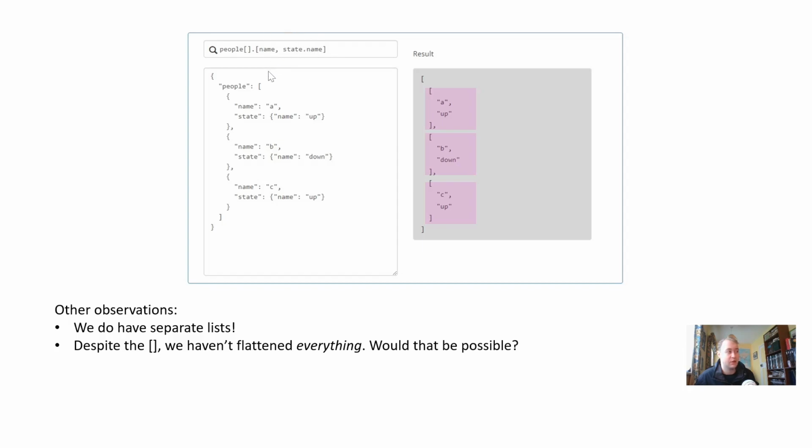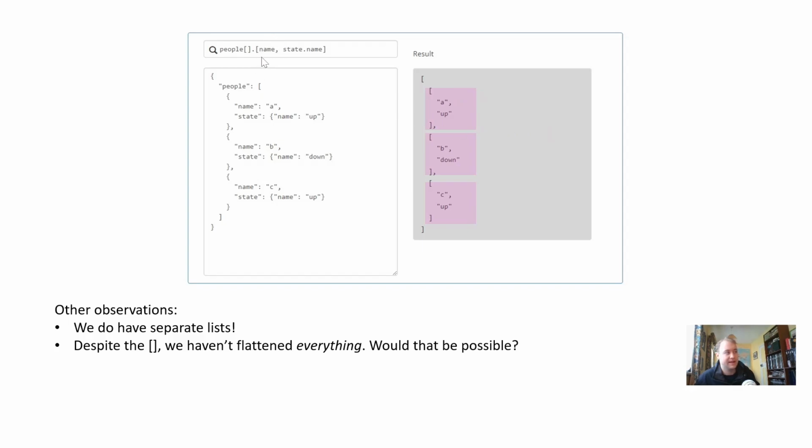Name is saying extract from the name key and give me A, and give me B, and give me C. State.name is saying extract from state and then name, which is within its value, and give me up and down and up. So I can hardly remove my extractors to make these square brackets blank. So that's just a superficial point, but just saying why could I achieve flattening with this betrays a misunderstanding of what's going on.